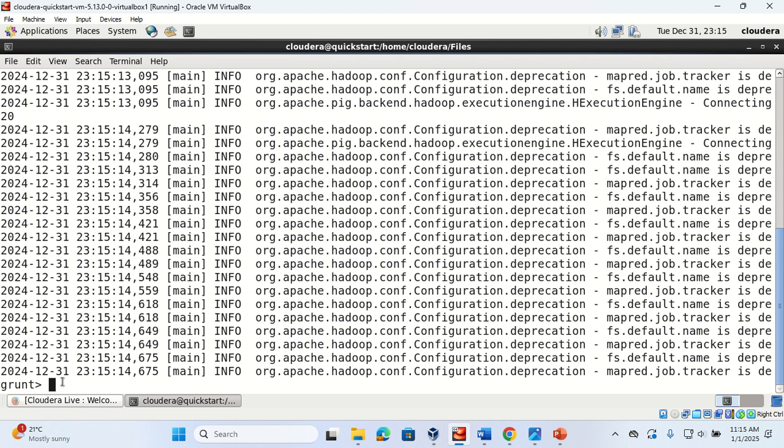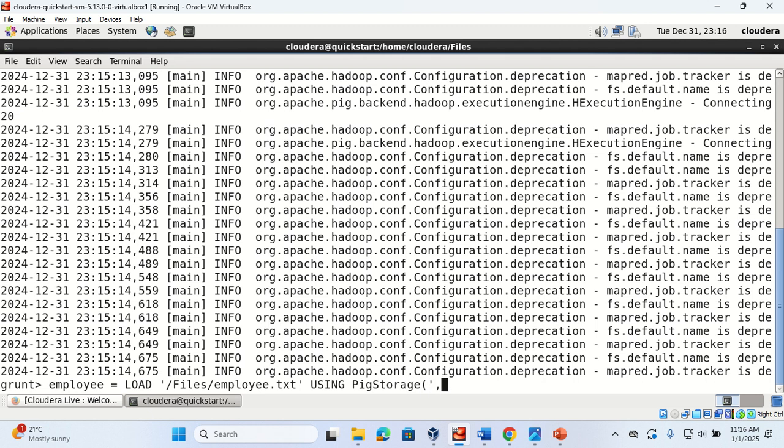So I'm going to load the emp.txt file directly into Pig storage. So let me write employee equal to load. Here you have to give the path of your Hadoop distributed file system where you have your input file. So we have the files inside the folder files. The name of the file is employee.txt, using PigStorage.